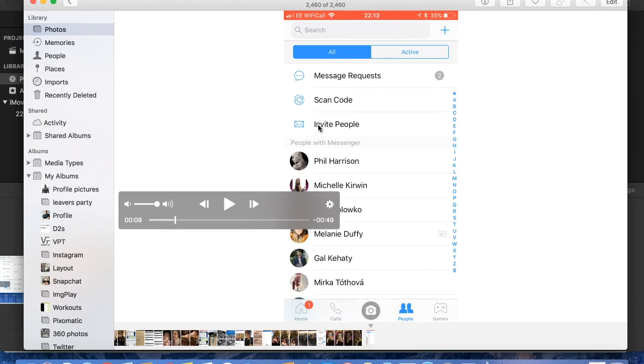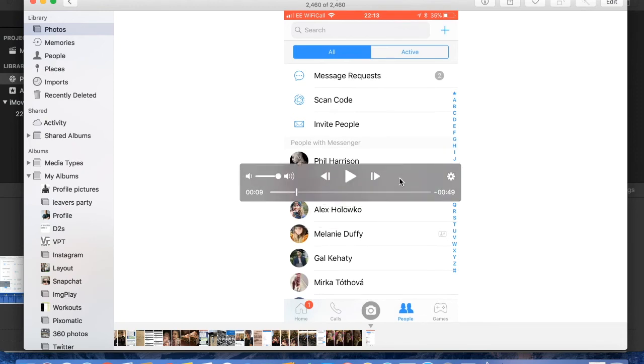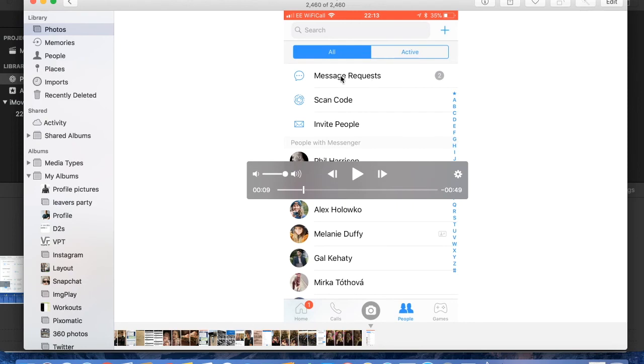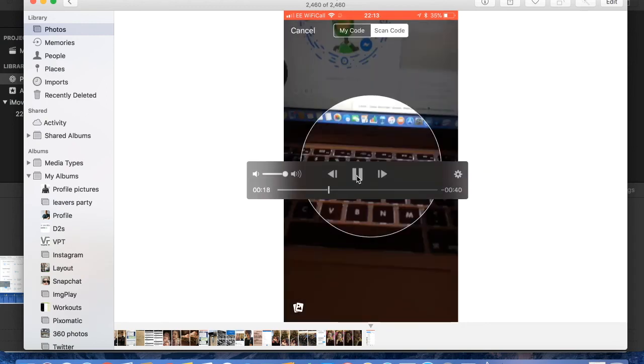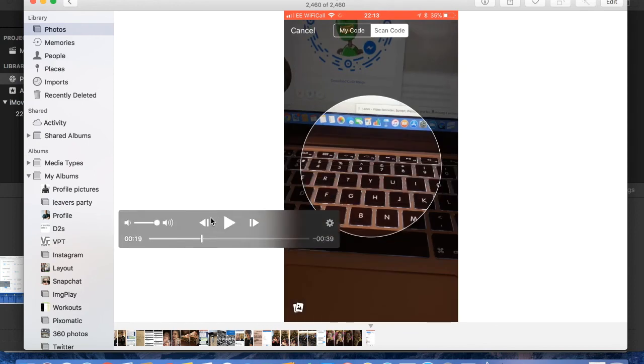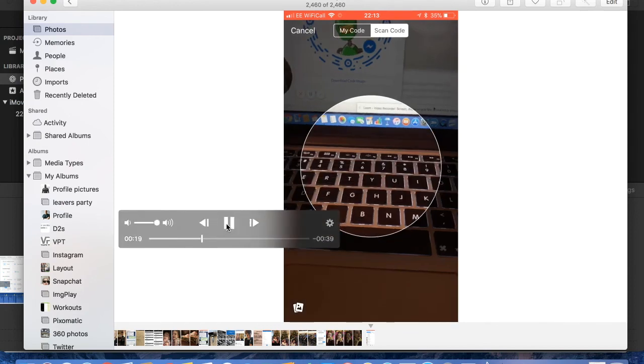Now, up here at the top, just below message requests, where all the stalkers live, there is scan code. And we're going to click on scan code in a second, and you'll see exactly what happens. And this is really, really cool. When we click on that, this opens up, and you'll see there is the image.